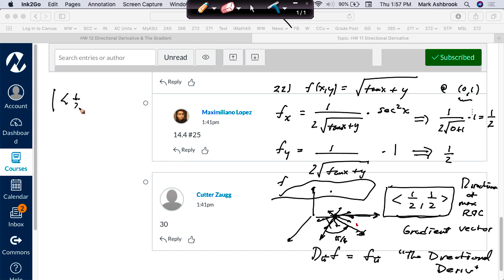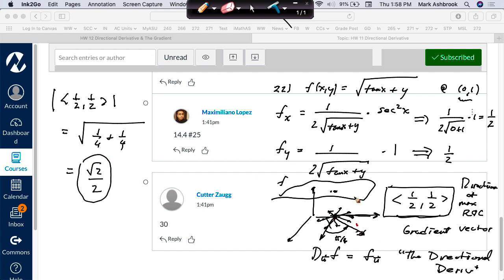We're going to take the square root, is that square root of 1/2? Or radical 2 over 2. So for this particular function, square root of tangent x plus y, at the point (0, 1), if that was a slope on the side of a mountain, then you would walk in the direction of pi over 4, or (1/2, 1/2), or (1, 1), whatever you want to call it. And the rate of change that you would encounter would be radical 2 over 2, and that's the biggest possible rate of change of all directions that you could pick.